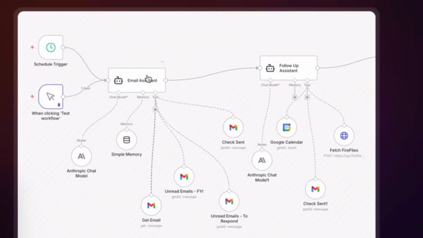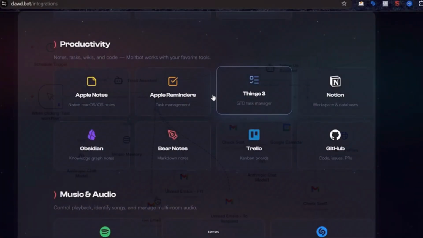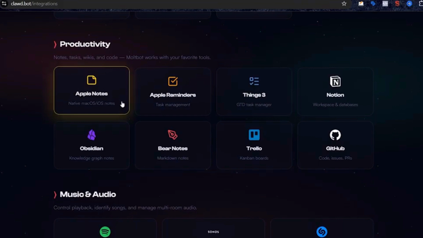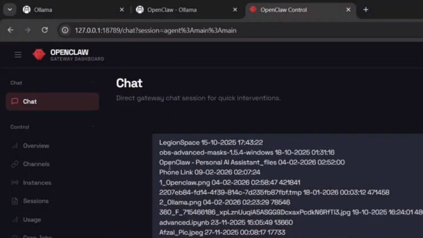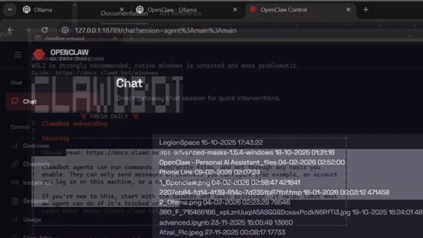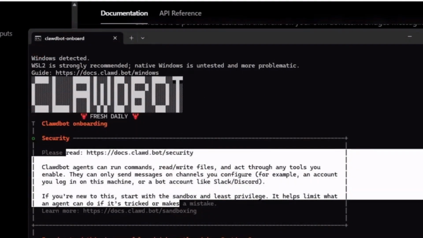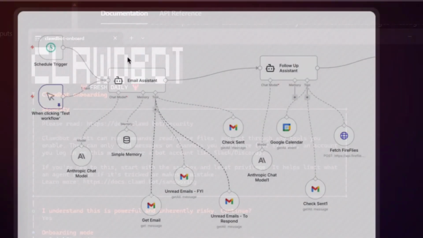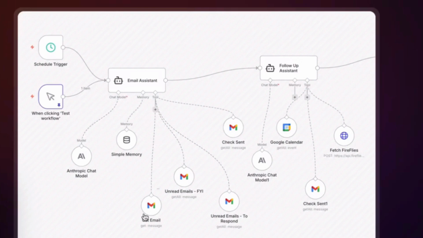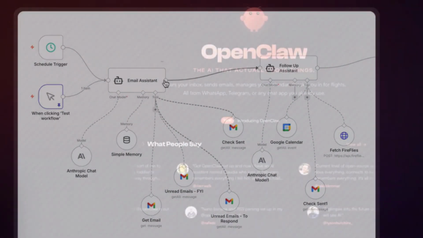Then there are API-first automation platforms like Zapier, Make, and N8N. These tools are lighter and more accessible than enterprise RPA. They connect web applications through pre-built connectors and trigger action rules. If this happens in Gmail, then do that in Slack. They are reliable, well-documented, and broadly useful, but they are also constrained by the availability of APIs.